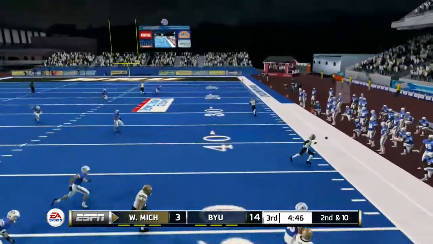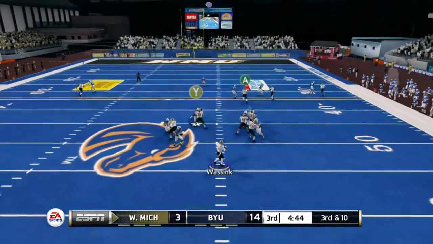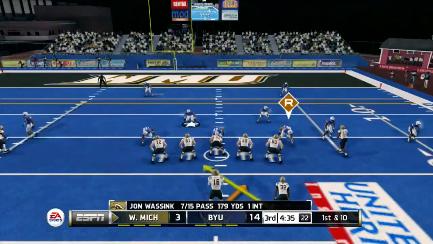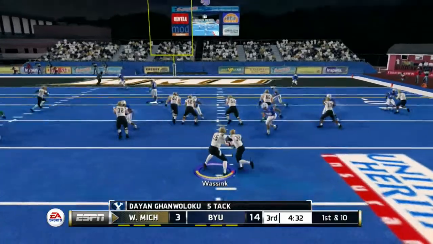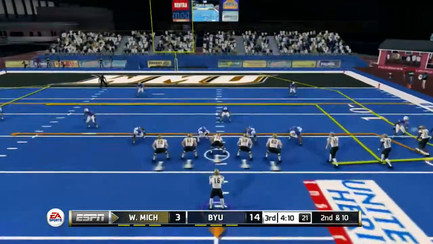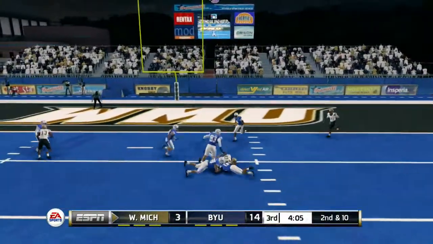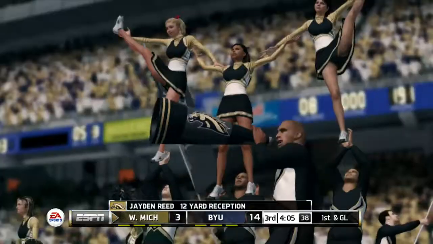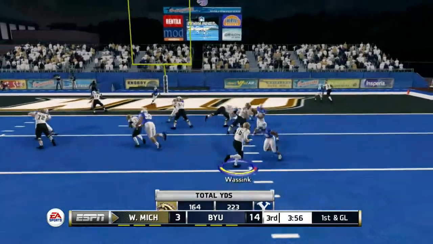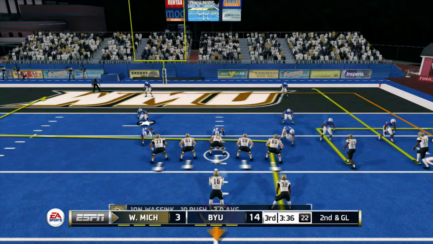Sink, pressure, overthrows it. Sink. Gonna drop back, he's gonna throw it deep. It's caught by Lee. Down. He's gonna keep it. Sink in the guard. A roll off. Throws it. Over the middle. Lee. Once again, 12 yards out. Wasink plows over a man to get zipped in the gun.